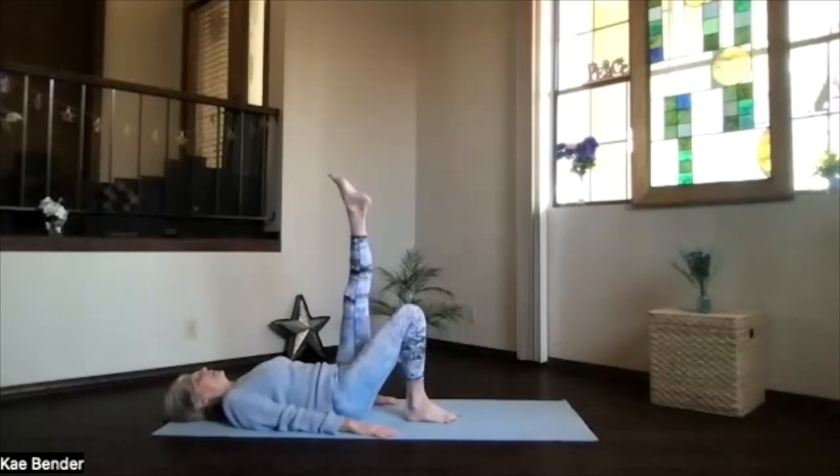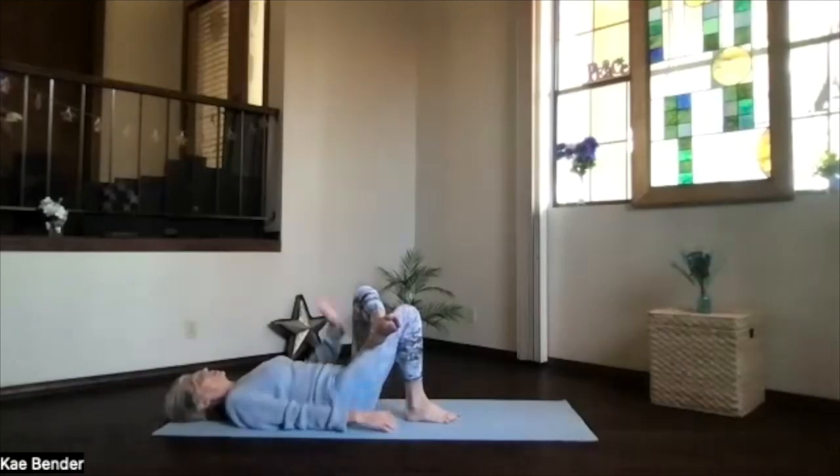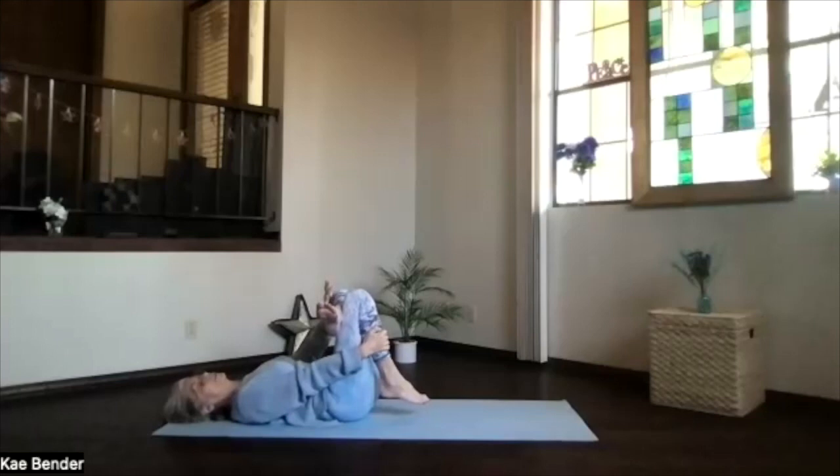So again, left leg comes up, cross it over, ankle near the right knee, and push the left hand into the knee just gently. Stay there if that's enough, or lift the foot, or the hand behind the thigh, or the shin to pull that right leg in while you're pushing the left one away, just gently. And again, maximize or minimize. Do what's right for your body, giving that whole lower back area a good stretch. Exhale any tension, just breathing into it, relaxing completely. As you push that knee slightly out.